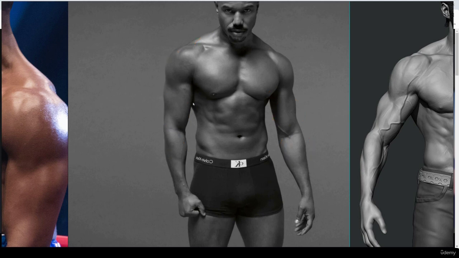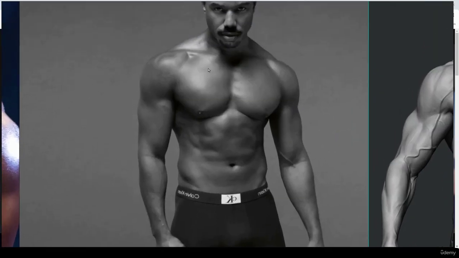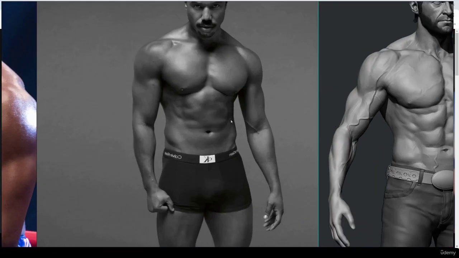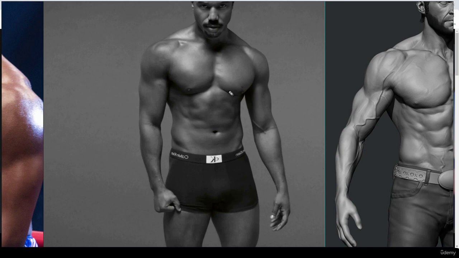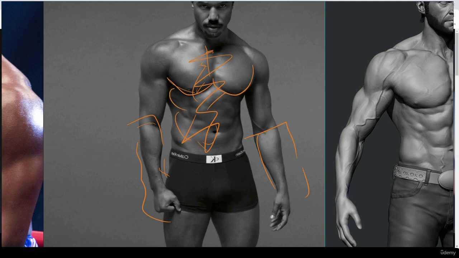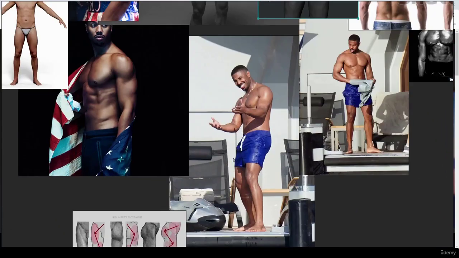So even though I have photos of his anatomy here, I'm only going to go as far as maybe doing the secondary shapes. As far as the tertiary forms, I'm not even going to bother doing them on the abs and the chest. Maybe on the wrist I'm going to add the veins and stuff, because that part is going to show. But anything else, I'm probably just going to do the basic shapes and the secondary shapes, and that's it.